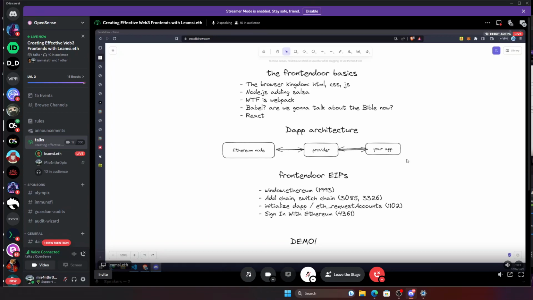On the browser, you write the applications using these three languages: HTML, CSS, and JS. And this comes from a long time ago, starting with Internet Explorer. It's a very long story that's not very important right now. So I'll just advance to the part where the backend guys wanted to use JavaScript, and then they created Node.js. Along with Node.js, we had npm, a package manager, so you can install libraries like Web3.js or Ethers or any other stuff.